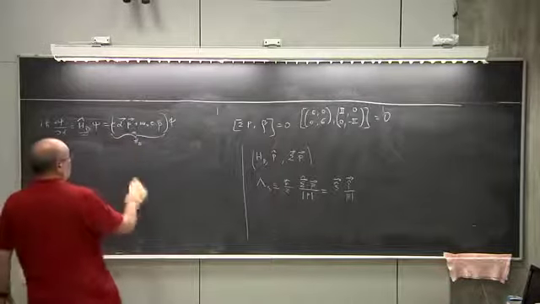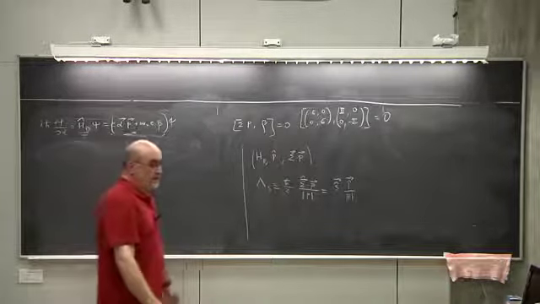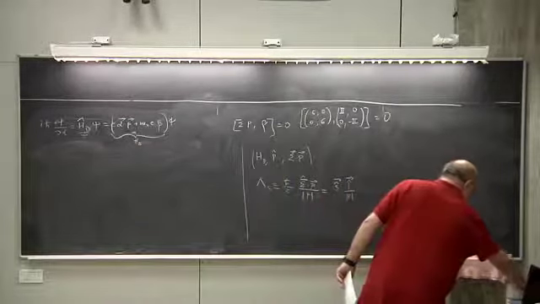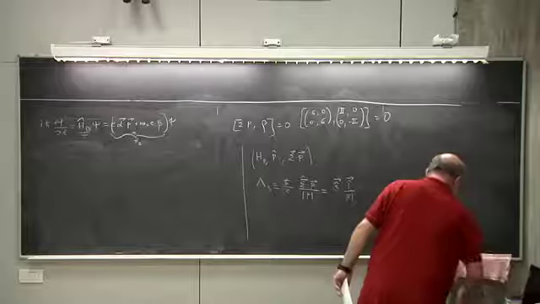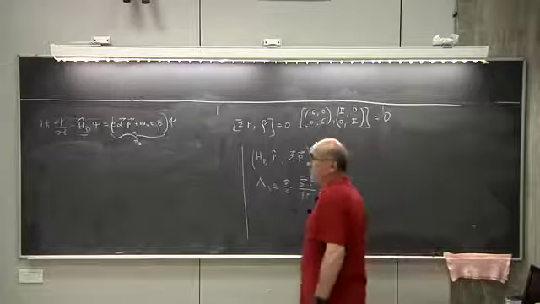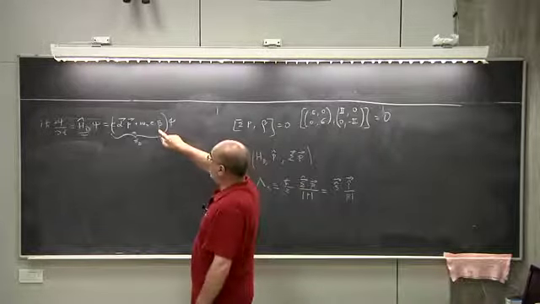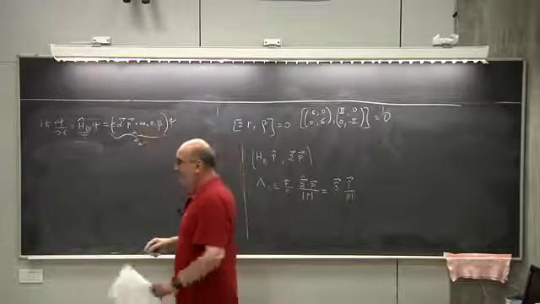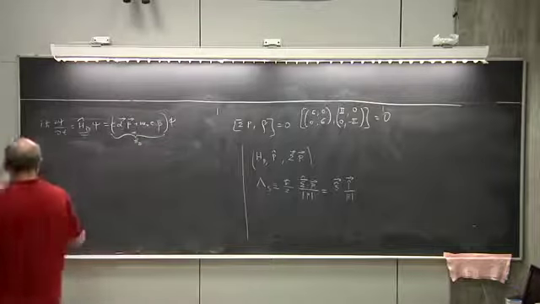This is the free Dirac equation. If I had put some complicated interaction, it might have been that the helicity doesn't commute anymore, or that the momentum doesn't commute anymore. If I put here a function of x, then p doesn't commute anymore, because p and x don't commute. So now let's make this choice.